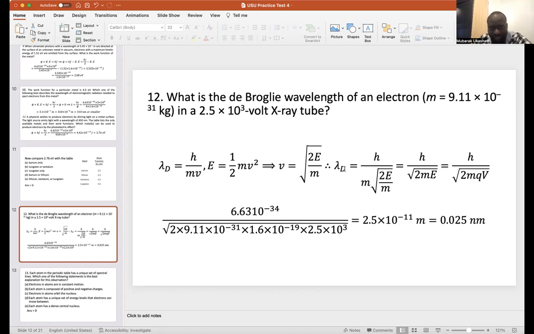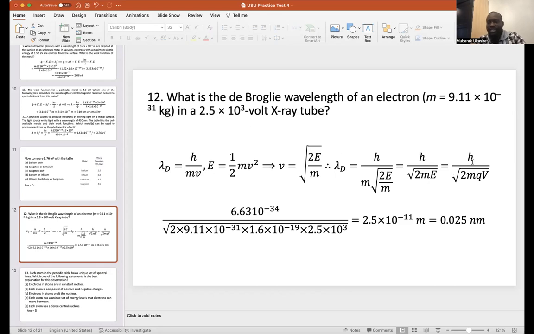So I put this in for v here. So the de Broglie wavelength becomes h over m times the square root of 2E over m. The m goes in the bracket, m to the 1 times m to the minus half, so it becomes m to the half. I just want to put the m inside the square root here. So these two are basically the same thing. So I have the de Broglie wavelength in terms of energy, but I'm given the volt. This is the potential. And I know that the potential is work done per unit charge. So work done, which is electrical potential energy, is charge times the potential. So this energy here is the same as charge times potential. This charge is the charge of an electron times the potential given in the X-ray tube here.